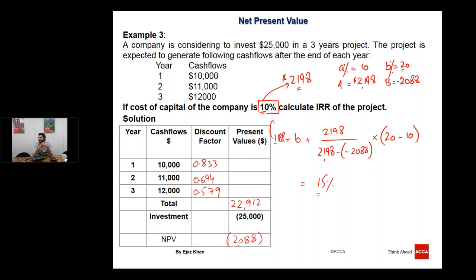Oh, Sufyan, the 15% itself is a return. 15% is the return from the project. Now what you need to do is to compare this 15% return of the project to the cost of capital of the company. If the cost of capital of the company is less than 15%, it means you are saving, because the project is giving you 15% and you are giving away to your investors less than 15%, so you are actually saving.